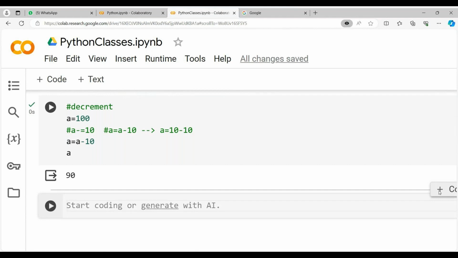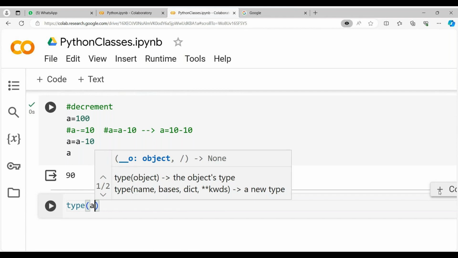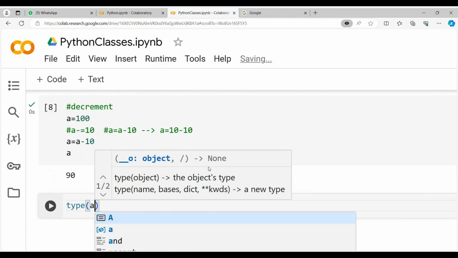There's a function called the type function. What the type function does is check the data type of the variable. So let me use the variable A that I have used over here. This code works in a cell format, right?